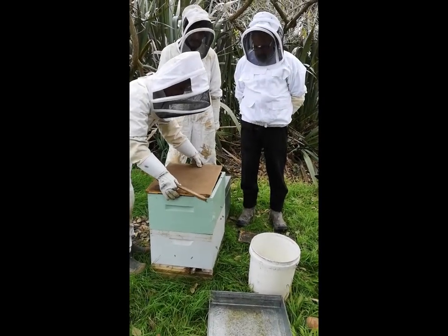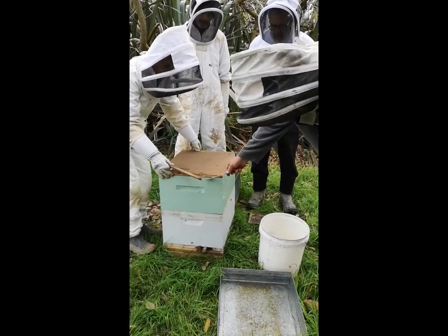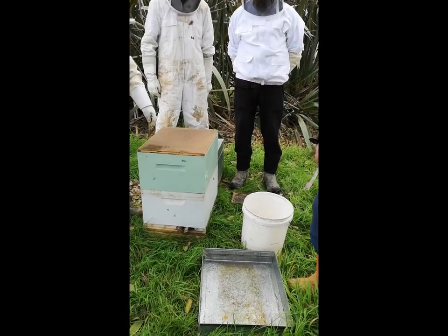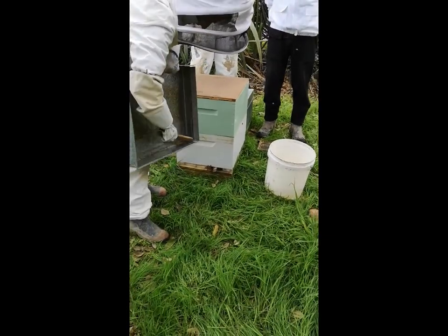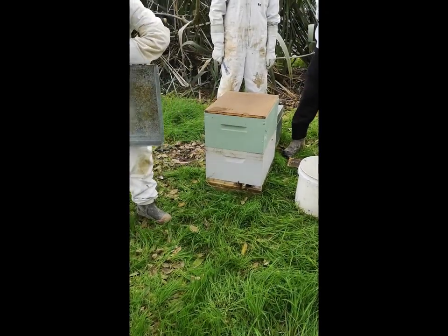So this is an ideal one. It has got a vent on this, I notice. You can see it's vented, this one. So normally I wouldn't have a vent until I get midsummer. Then I might put a vent on it. So we'll just broom out those ants as well. Kill those ants.